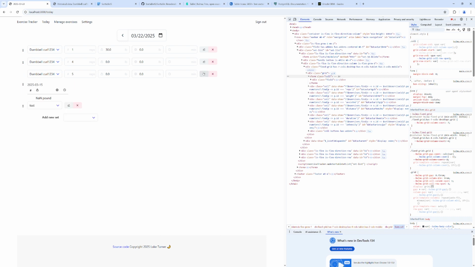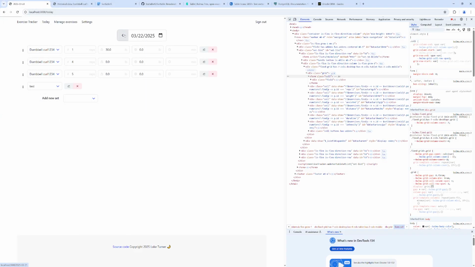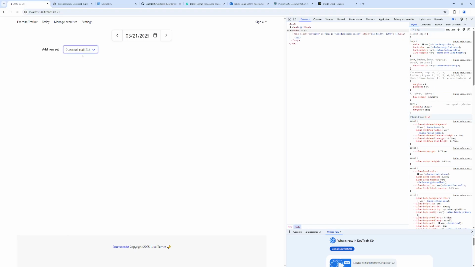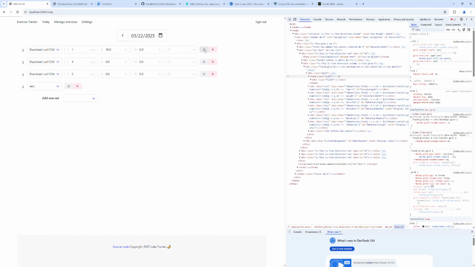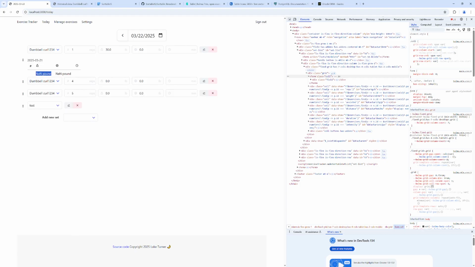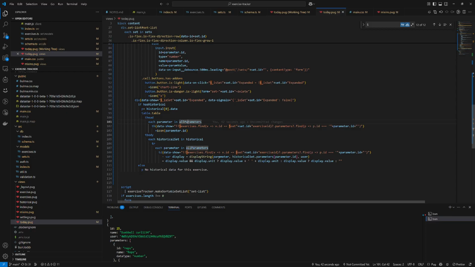If I click that, it pops up the table. Seems good. Seems fine for now. Just as a test, if I go back to the 21st and I add something for this exercise there instead, and then I go back to today, now that's the one that should show up instead of that not a number thing. It's still saying not a number, which isn't good. But it is showing the right date. So it's getting the stuff from that date instead of from a week ago. So the date parsing is fine, but why is that?